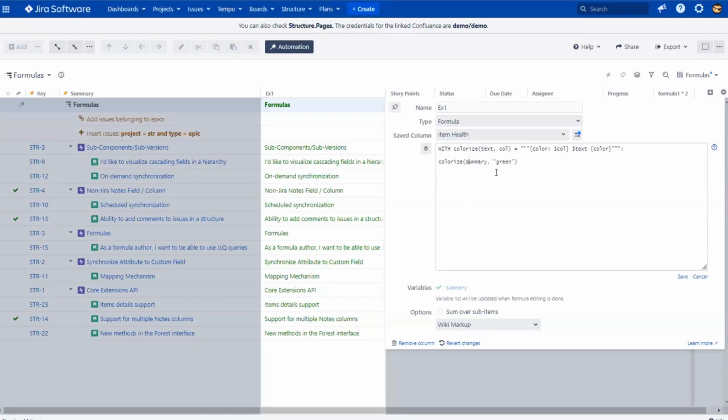And again, it's a simple example. It just takes the summary and the color, but the formula itself can be much more complex. These values can also be taken from other calculations or from other formulas, and from our conditions. This allows you to create really complex things to visualize the problems or the good things you have with your data.